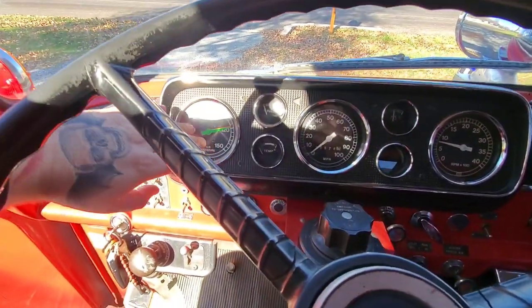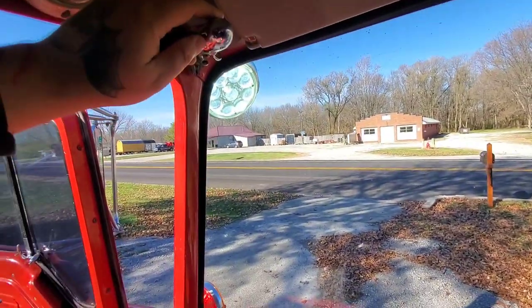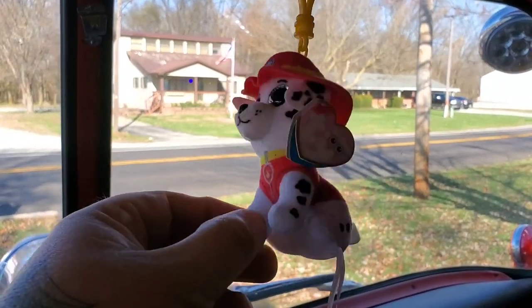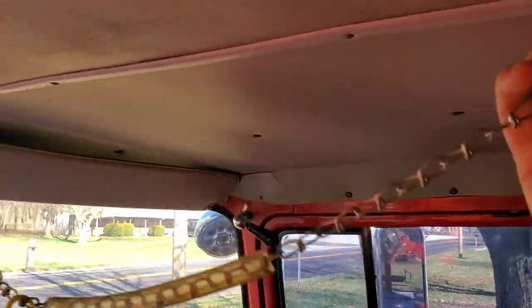We've got fuel gauge and temperature gauge - both of those don't work - and then my air gauges. We've got two spotlights, one on each side - I've switched them out to LED. When I picked this thing up, they said the headlights will just die when switching to high beams - it happened to me the day I took it home - so I switched to LEDs to make it a little bit brighter and that seems to work. Then I've got my little firefighting buddy that I got from a former co-worker, Mike Rodden - he sits there. I'd like to replace the air horn with a Grover.